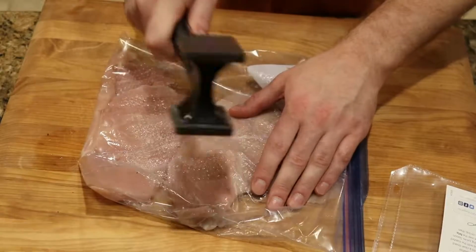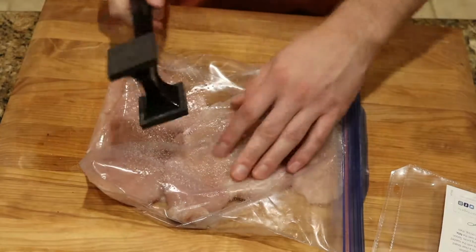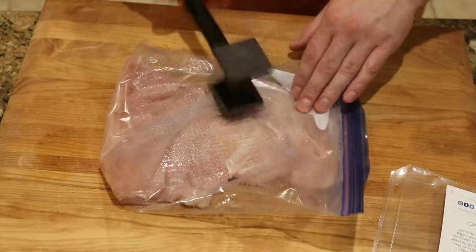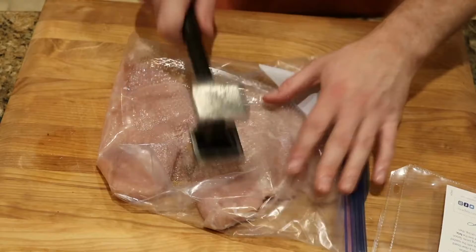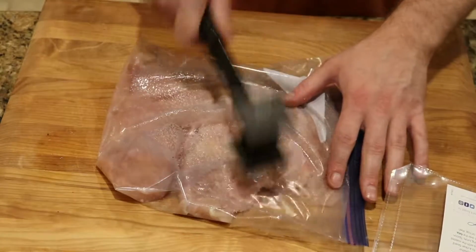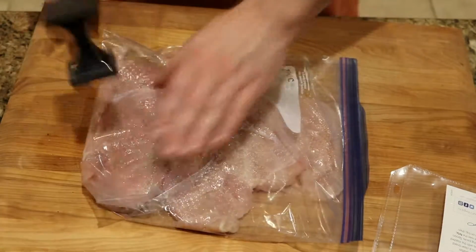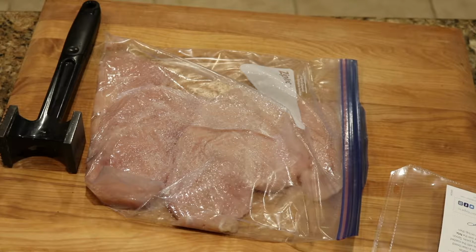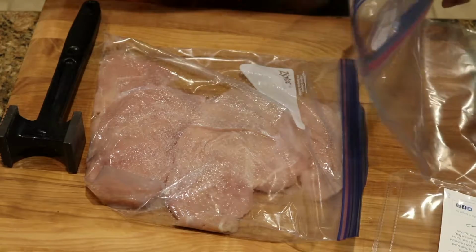The only thing is, the next step, you're gonna have to use another bag. And when you tenderize it, make sure you watch your fingers. There we go. It's almost done. Goes in the bag. Of course, next step, you can't use a bag with holes. So I guess we have to switch from one bag to two in terms of how many bags you need when you set it up.